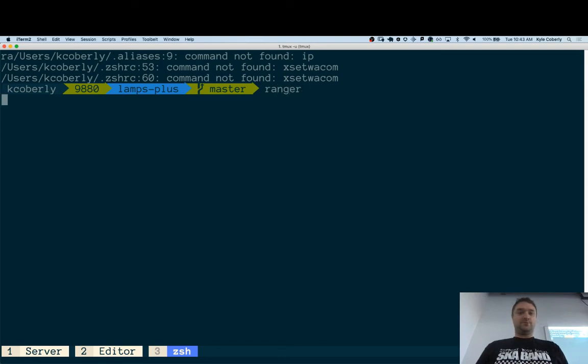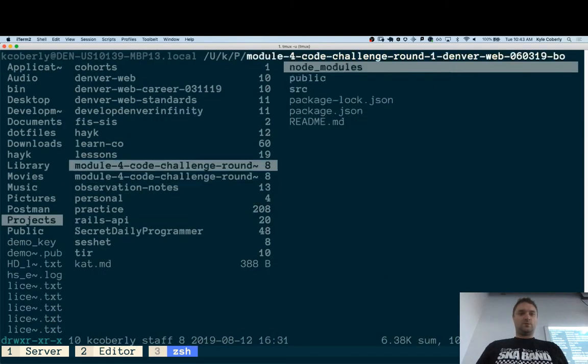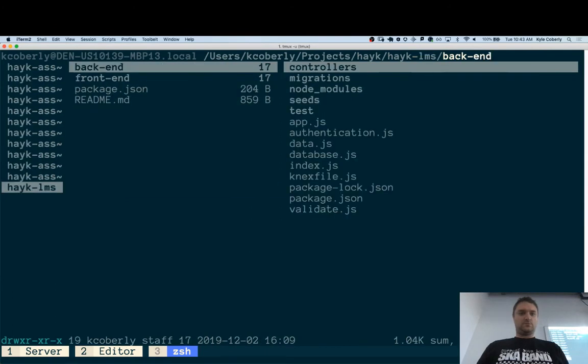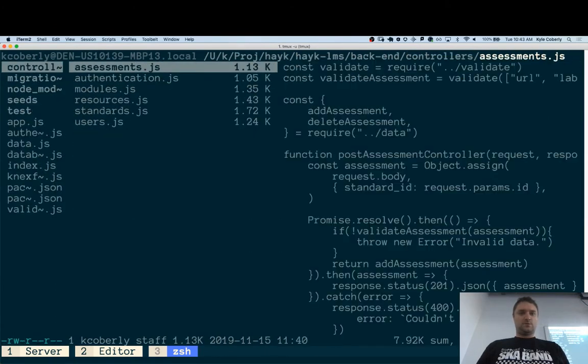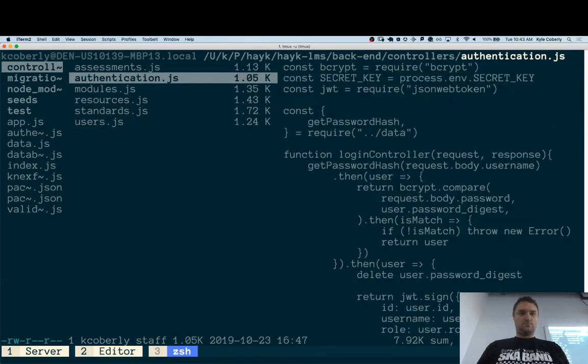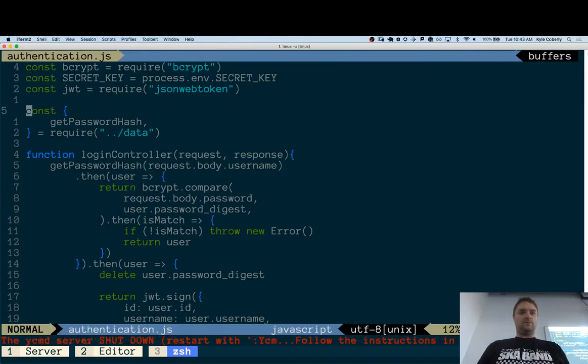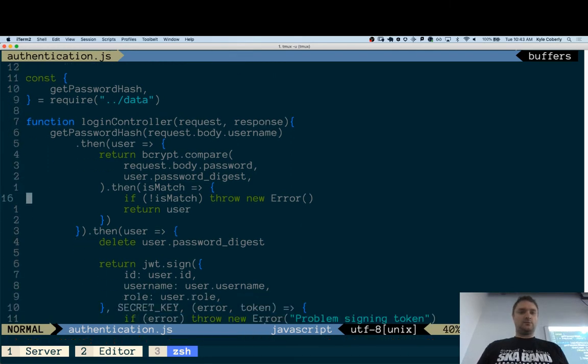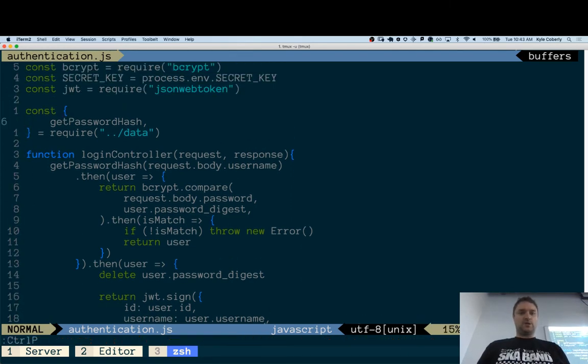This is not super different. So I have a login controller. I get the, let's see, what is get password hash?